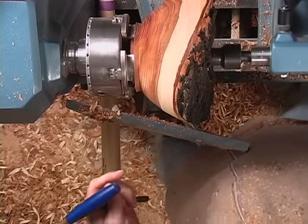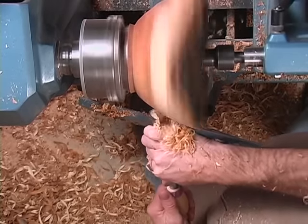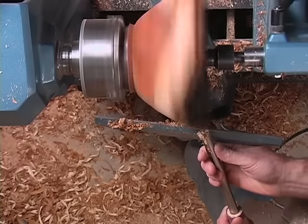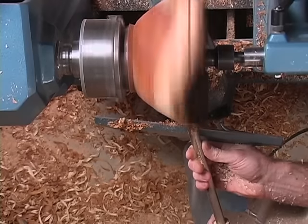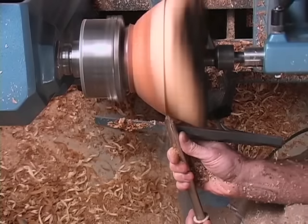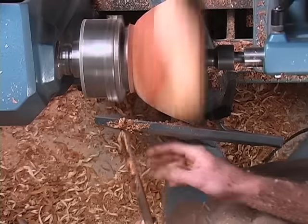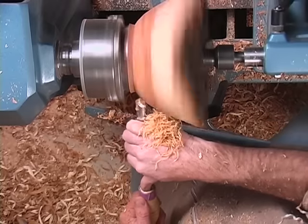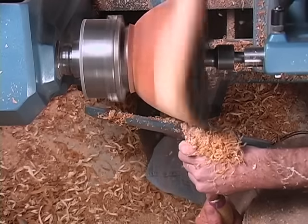Now let's put the tailstock up and make a few shear scrapes to clean up the exterior. Nice shear scrapes. Natural edge bowls lend themselves to a nice simple curve. Now I'm going to cut downhill here for a second to clean up that bar. Okay, a nice little bell shape there. Now I'm going to come across with a shear scrape to finish up. Lightly here on the bark.